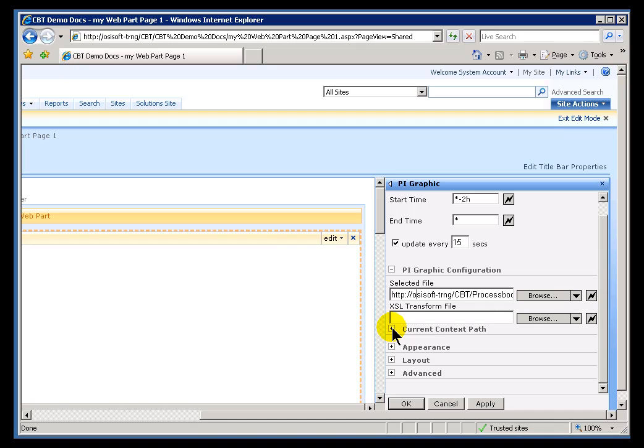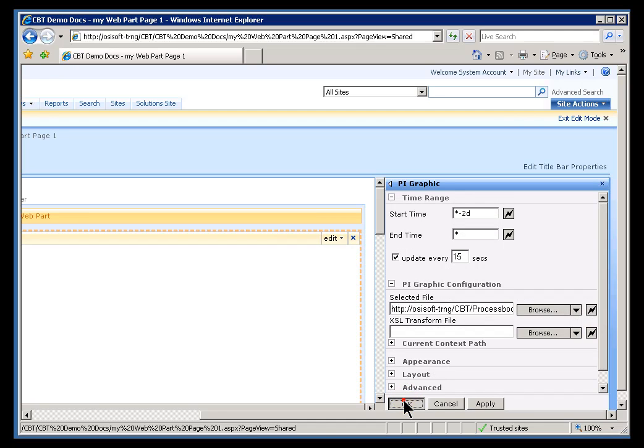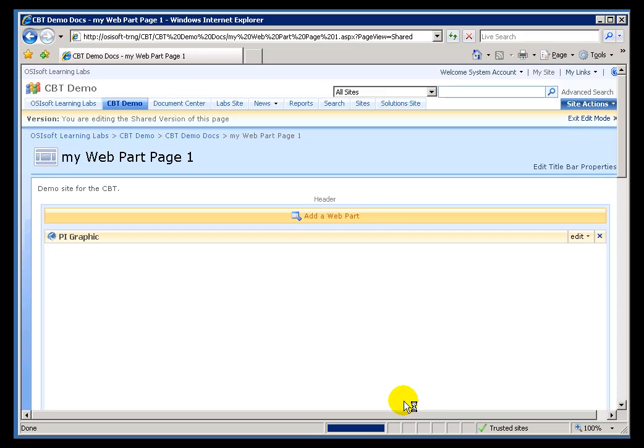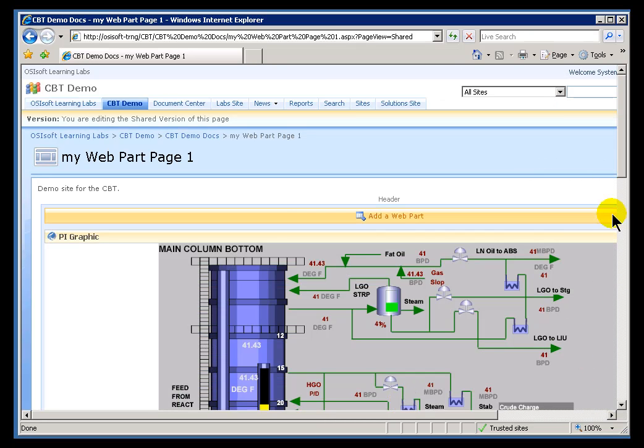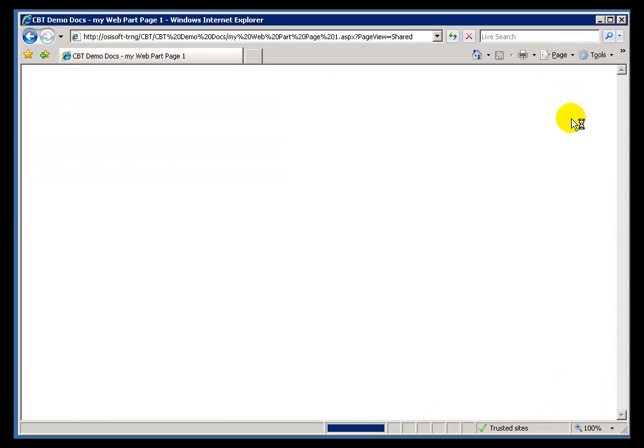With an element relative display, if you use that display as an SVG file, you can specify what the context is. In other words, which element you're currently pointing at. So you could, again, take that same file, just change the context path from one element to the other, and you would see a different set of PI tags. As I said, we will take a look at this in much more detail when we talk about element relative displays. Okay, I'll go ahead and click on OK. And here's the end result. There's our graphic. And if I go into view mode without exiting the edit mode, it looks like this.